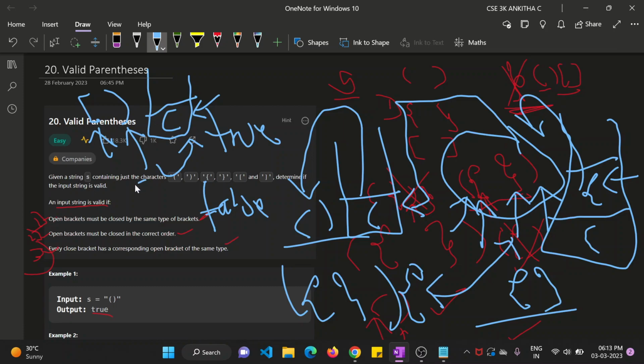Is it matching the square bracket and the closed curly bracket? No, this is not matching. Hence, you won't be popping this out from the stack. Got it? So, at the end, what you get is the stack will not be empty. That means that the parentheses are not matching. Hence, the string is invalid and you return false.